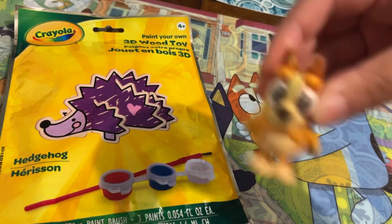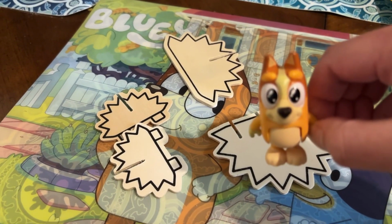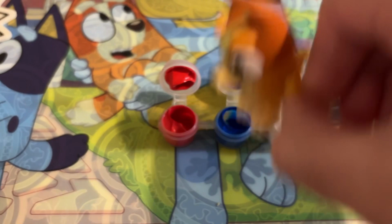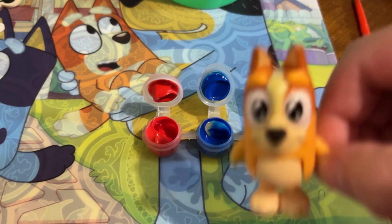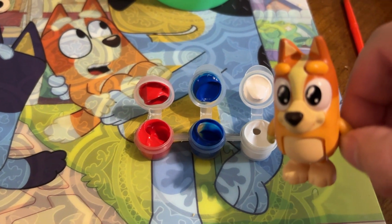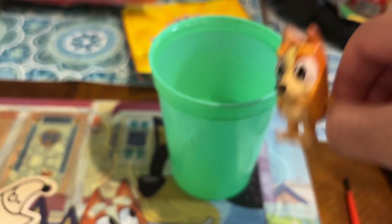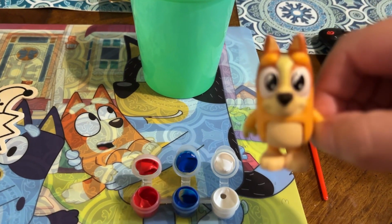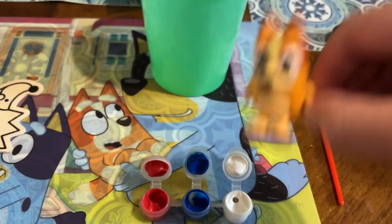So let's dive in to making the hedgehog. Guys, here's the little pieces to make the hedgehog. And these are the three colors, red, blue, and white. Ooh, we'll be painting the hedgehog with these three colors. And here's the paintbrush. And the water to wet my paintbrush with so I can use other colors too. So let's dive in.